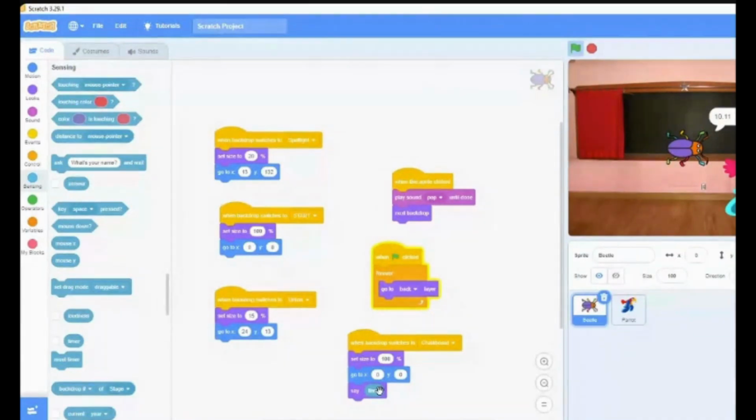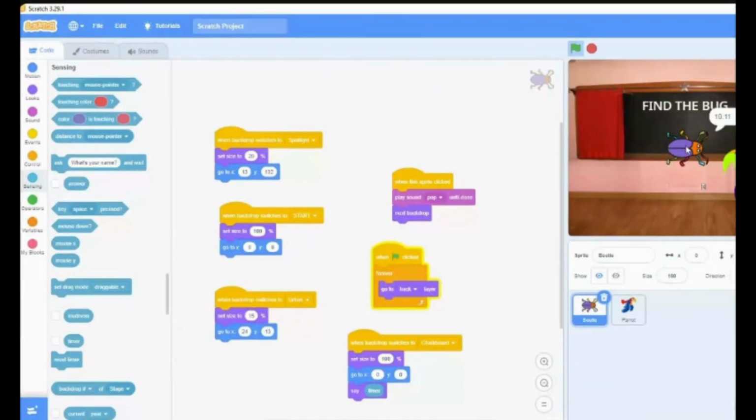Now, we don't want the timer to continue reading. It needs to reset. So where will we reset it? Remember, when we click the beetle, it switches to start, then we switch to spotlight.